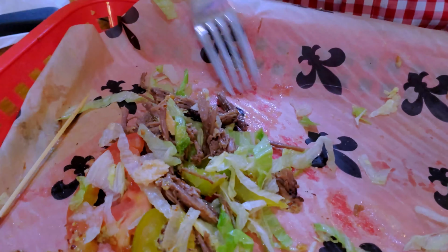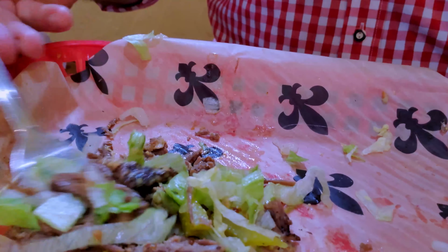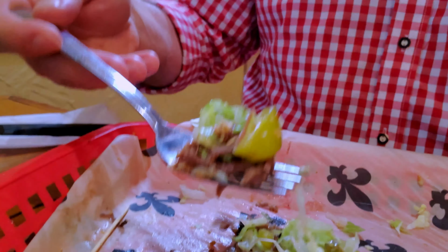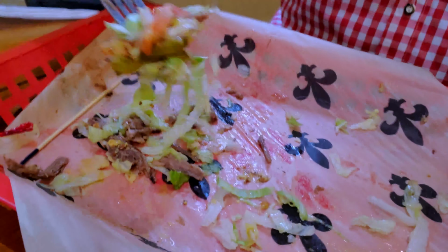So good job here with an excess amount of stuff falling out to indicate we definitely had a good experience with a good po' boy. And wow, look at this big forkful of stuff. This could almost be a meal for some people. If they like salads and they're on a diet plan, they would maybe be able to have a nice lunch out of this. But I like to polish mine off and not save it for the next day, because who knows what it's going to be like when you heat it up. All these vegetables mixed in with everything else usually do not turn out or store very well.